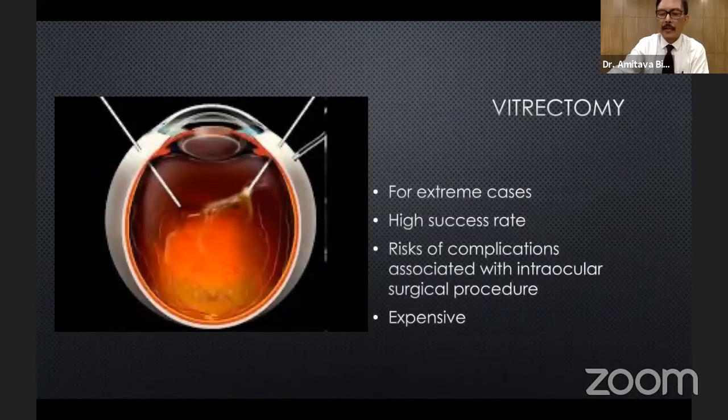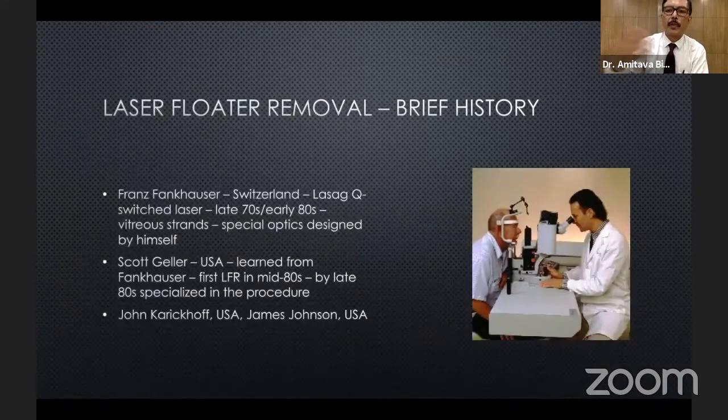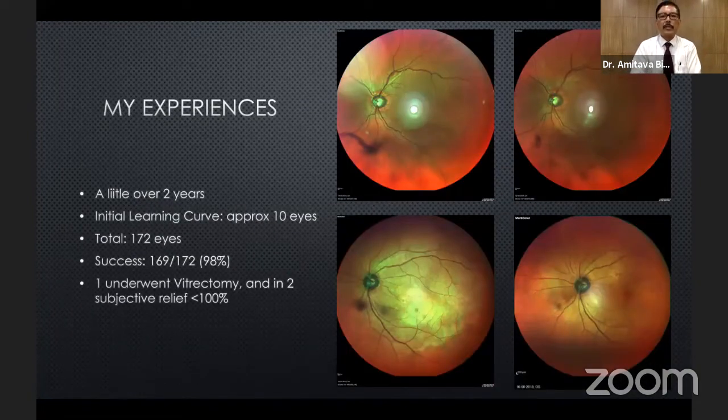As Dr. Paul Singh said, vitrectomy is not for everybody. It is a good procedure. It is expensive and it has its own complications, possibility of complications. Thus far, I have done nearly 200 eyes, and I have already mentioned during the discussion that there have been 2 cases in which I have hit the retina.